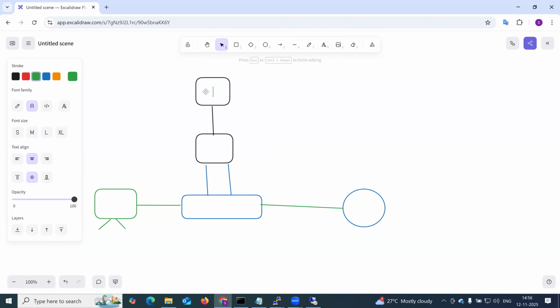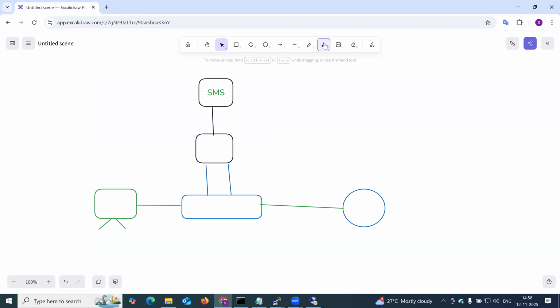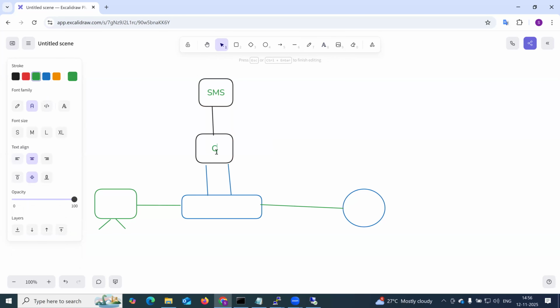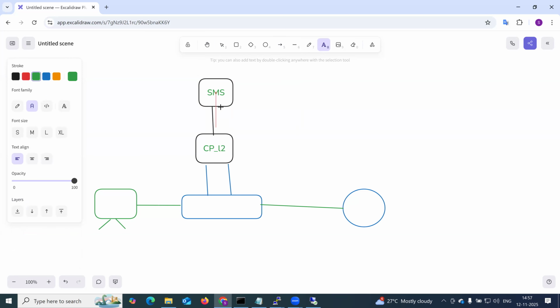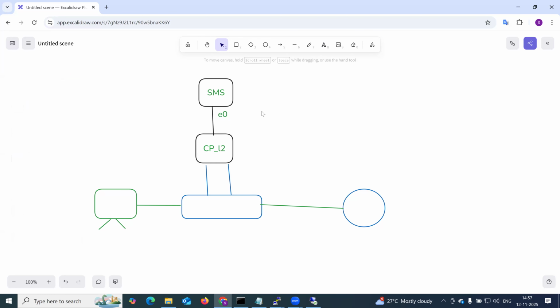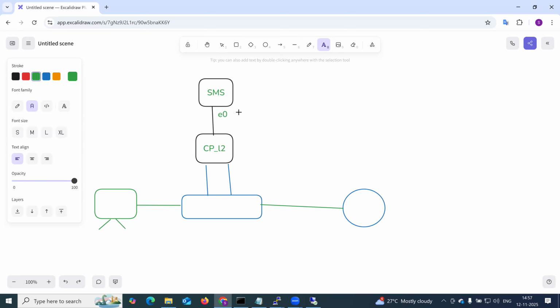This is your SMS. This is your CP. Make it as a layer 2. Here we have E0 interface, and on the firewall also we have E0 interface.